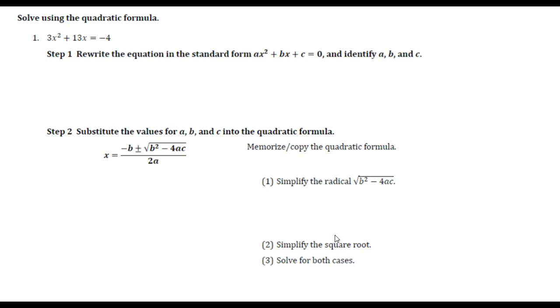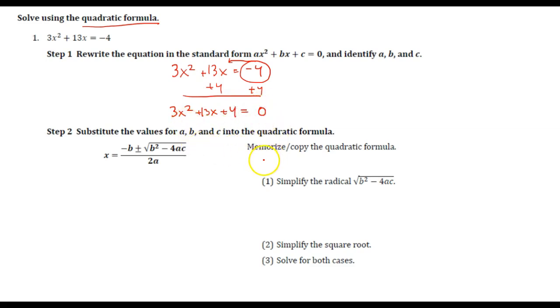Okay. On the next one, we're actually going to solve using the quadratic formula. Again, if you skipped ahead, make sure you're looking back at your packet to look at the examples on how we solve using the quadratic formula. But let's go ahead and go through this one. So we have 3x squared plus 13x equals negative 4. We'll go ahead and solve by moving this over. What's the opposite of a negative 4? Positive 4.